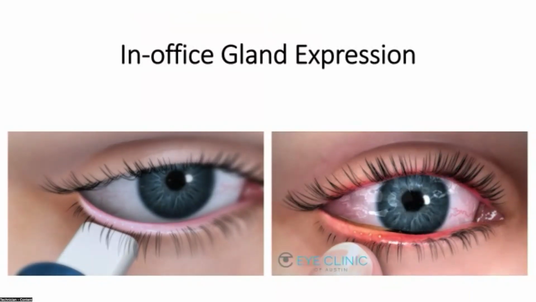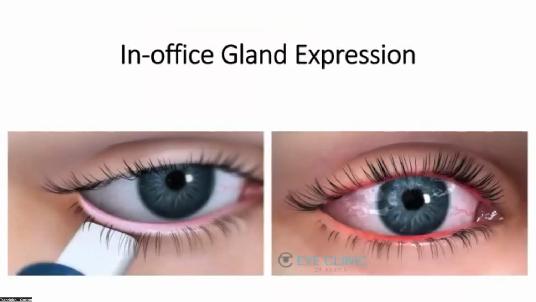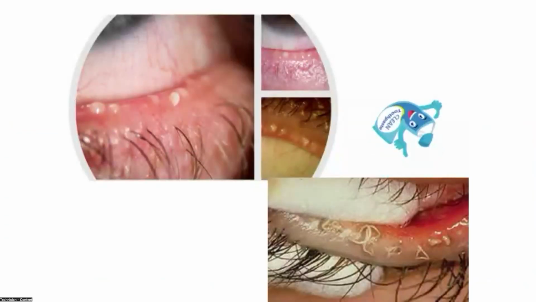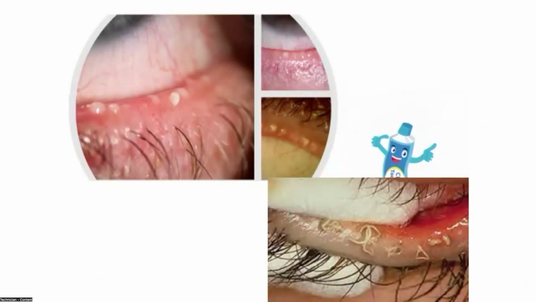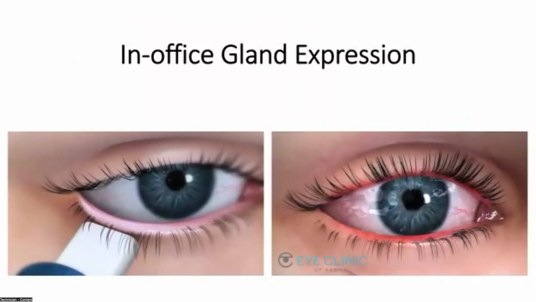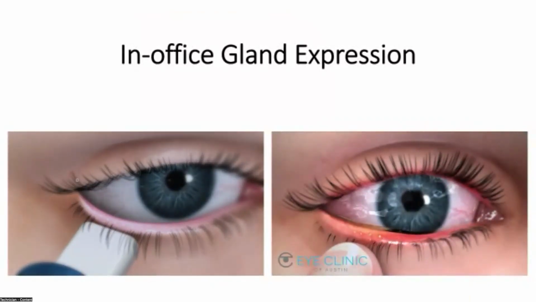So it's a little bit different, right? This is more quantitative because you're trying to see how many glands are open, and it should be about 42. And when you're looking at the right side, it's more qualitative. You're trying to see the consistency. So again, when you see something like the toothpaste sign, you know that there's a problem. If you see with the MGE that the glands are not open, that they're not patent, then you know that there's an issue with the actual secretion of the glands.